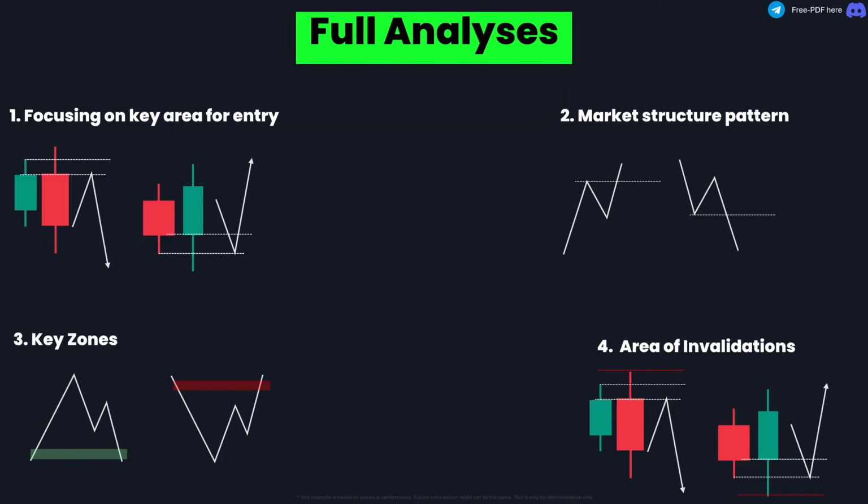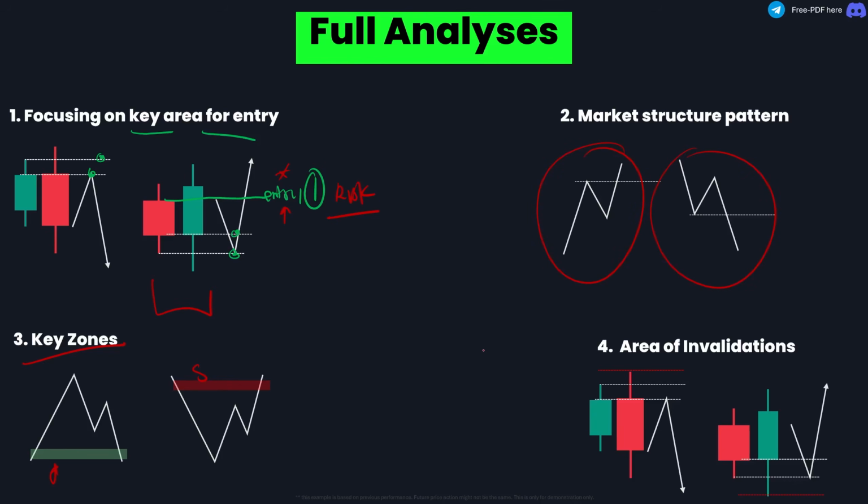So let's look at another example here. This is your full analysis that you have to understand. The first thing you need to focus on is the key area of entry. This is your entry, this is your entry, this is your entry, this is your entry. We are avoiding entry 1 because we already know that it's high on risk. And also you have to find these candlesticks on your key zones, maybe on a demand zone or even a supply zone.